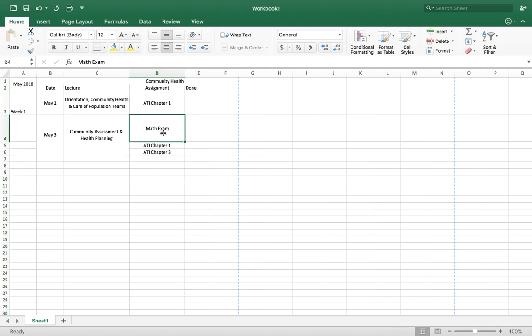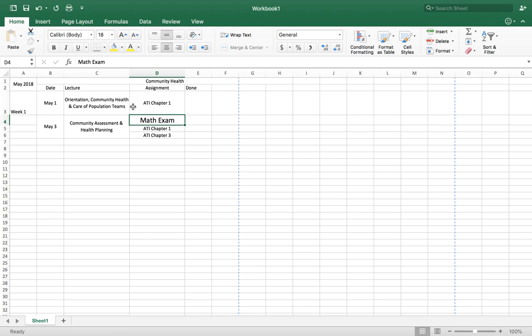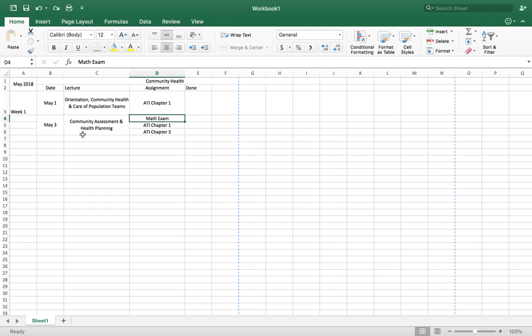But because this math exam is so big text-wise, you can just double-click the box that it's in, and it'll automatically format it to how big you have your text. So if you had it as size 18, it's automatically going to do it. But if you had it at a bigger size, whatever, it'll automatically fit to the size that you have of the text. So I'll go back and do that.